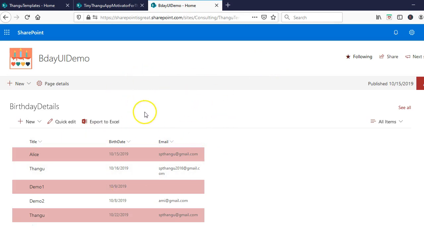Here, of course, I've added a flow that will send the email when the user's birthday is arriving. So there are a lot of flow templates. You can very well contact me for any simple flow also. But I focus on reusable solutions and I try to make everything reusable as much as possible. So if you have a custom requirement for a simple site, you can very well contact me.